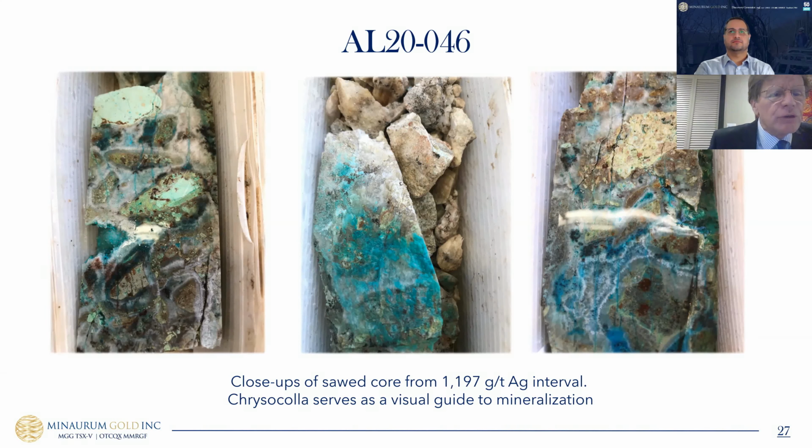This is the kind of textures we see here. Notice you have multiple phases. You've got a chunk of something that was broken off and then enveloped within the mineralizing fluids. There are various other breccia pieces here. Some of these breccia pieces are quite rounded, with all the sharp edges worn off, so that suggests it's reworked. The others are somewhat more angular. So it's a complex history, and we've just started to sort this out in our heads. But this is the kind of material that you can see.